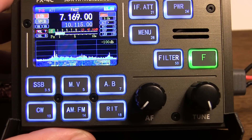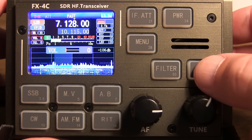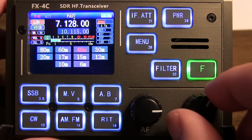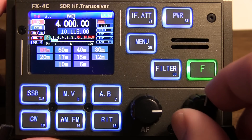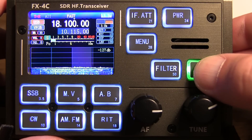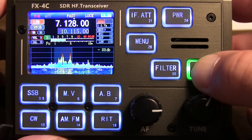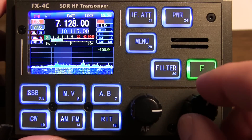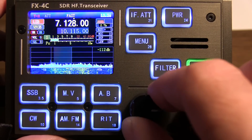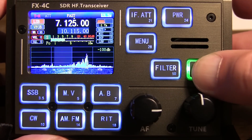Not too bad through that tiny little speaker. To change bands on the radio, we simply hit the F button, and we can see the band changes. You can actually just cycle through the various bands using the tune control, and it'll switch to those bands, reverting after about seven or eight seconds. Or you can touch the F button again and it will go back. Touching and holding the F button will put on a keyboard lock, so that changing the knobs or anything won't have any effect on what you're doing. Touching and holding it again will unlock the controls.